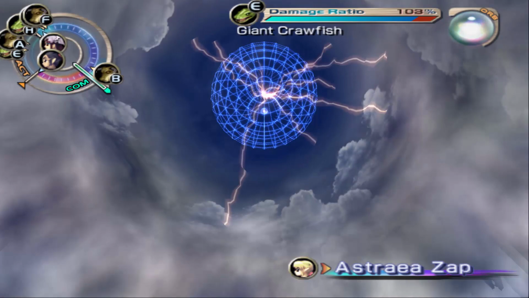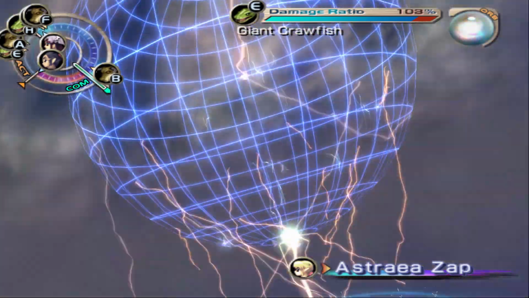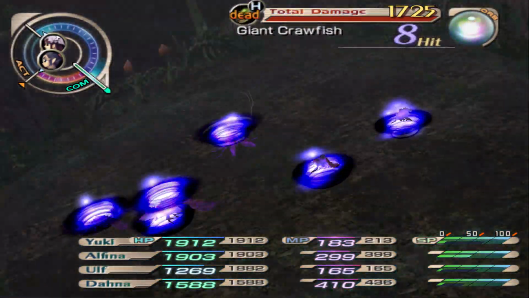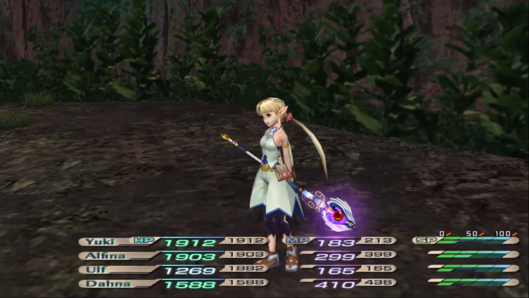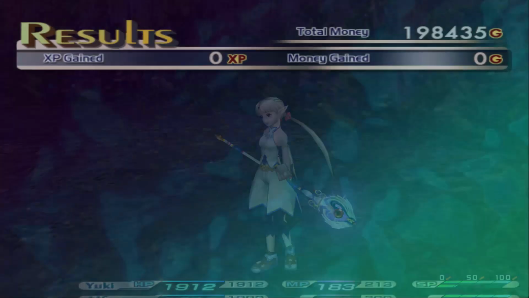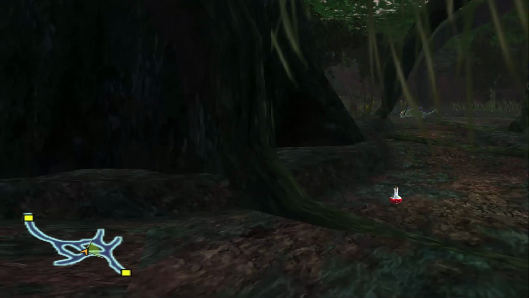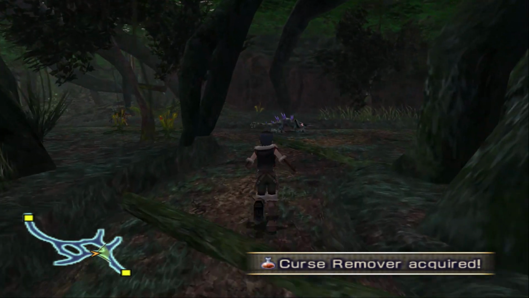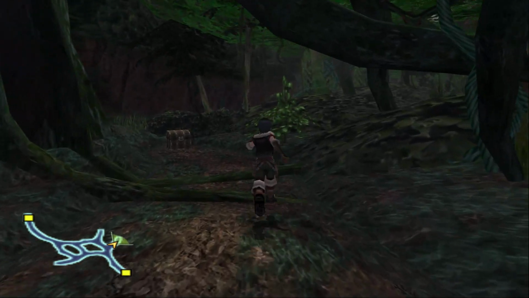This is one of the ones that hits multiple times as opposed to the one we used before, Absolute Zero. So this one will hit multiple times, so it's hard to get an idea of how much damage it actually does, but it's still pretty good. It targets everybody. Ooh, more magic level. Not that he particularly needs it, but it's there. Alright, finished off the rest of the enemies on this screen.